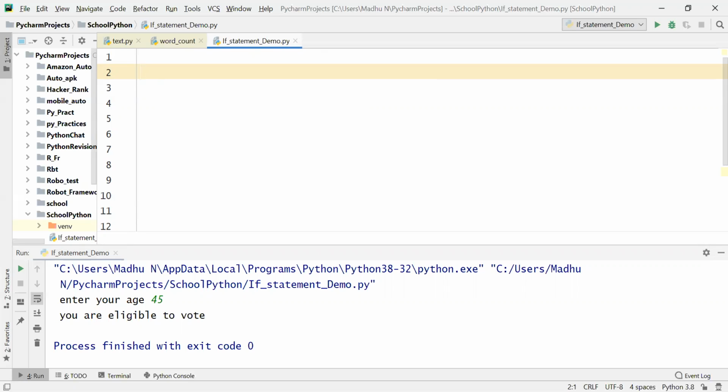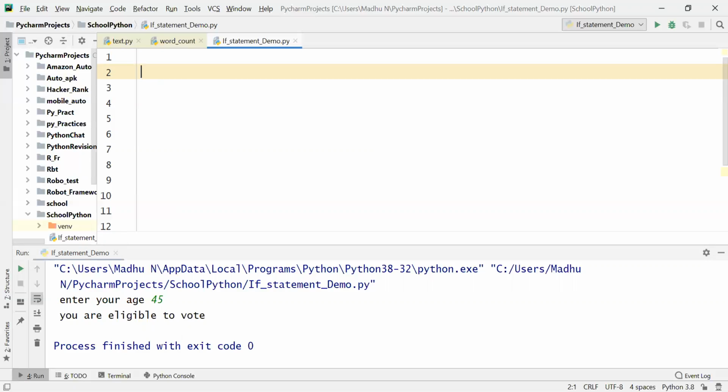If my marks are greater than 50 and less than 60, I will be considered second class. If my marks are greater than or equal to 60 and less than or equal to 75, I will be considered first class. And if all the conditions I mentioned fail, then I will write else, you have passed in distinction.